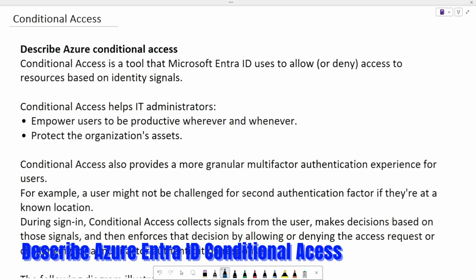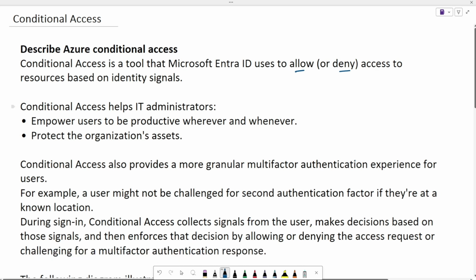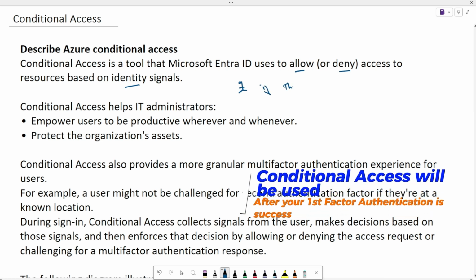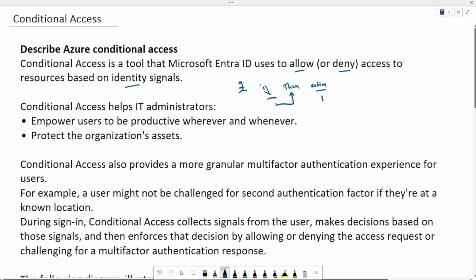Conditional access is a tool that Microsoft Entra ID uses to allow or deny access to resources based on identity signals. So basically, it is like an if-then statement. If you have access, then prove with an action. The action can be being in a certain location.